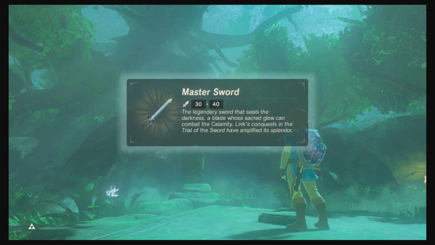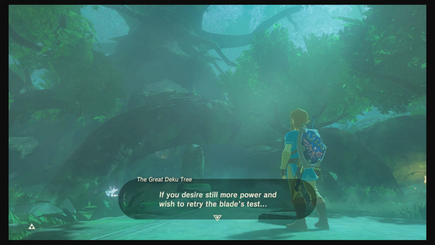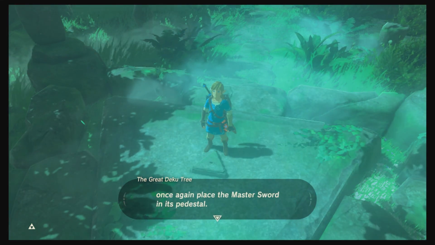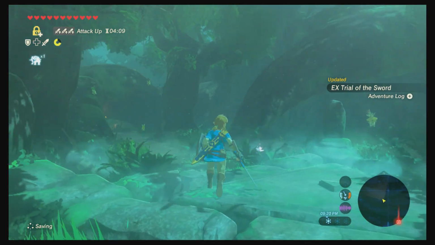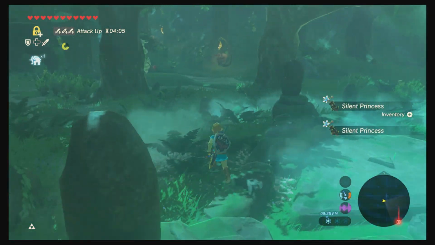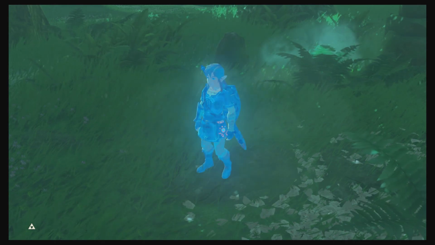See, now I went to 40 instead of 30 base power. So there's still more trials to do if we want to make it stronger. So yeah, just wanted to show that off. Now we have a Master Sword with 40 base power. And I'm gonna go show you guys its power. So let's go ahead and fight a Guardian or something.